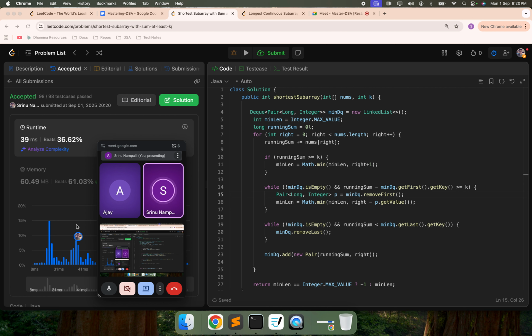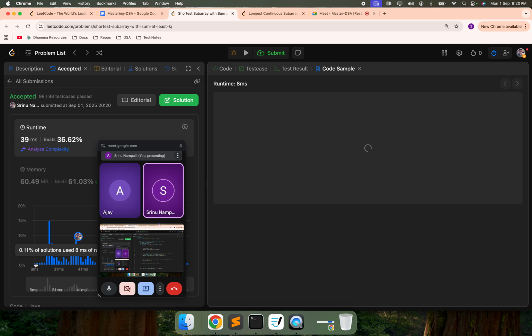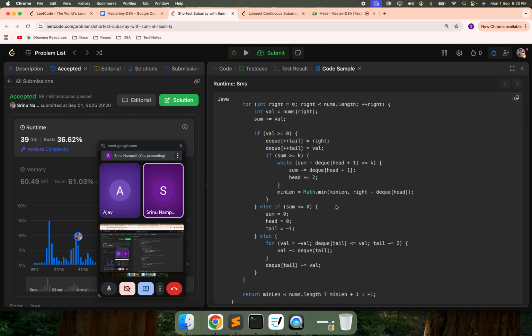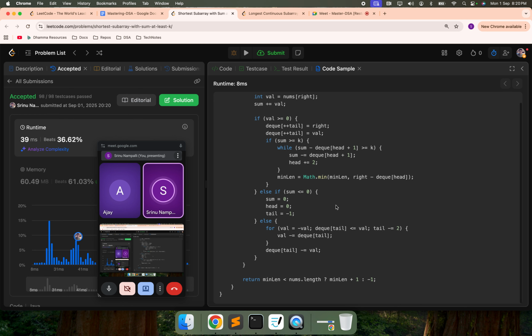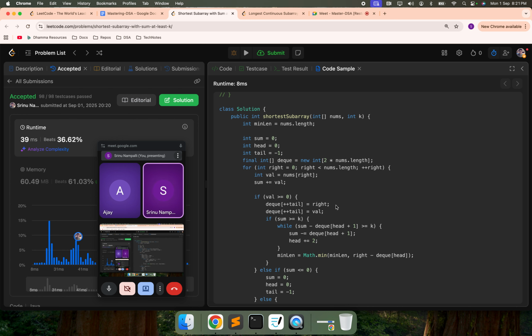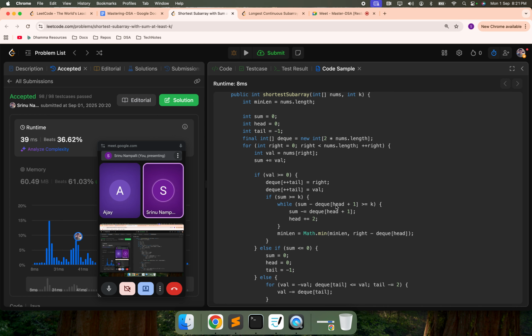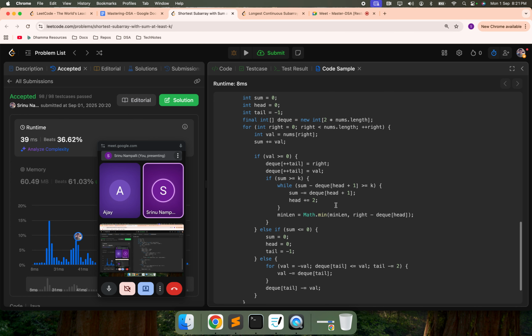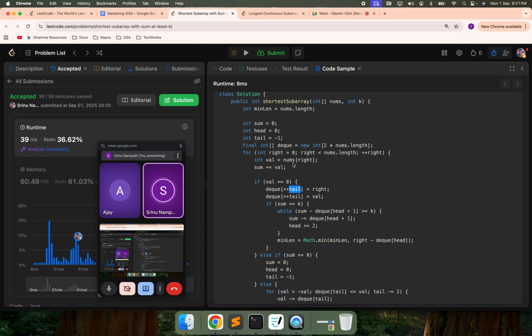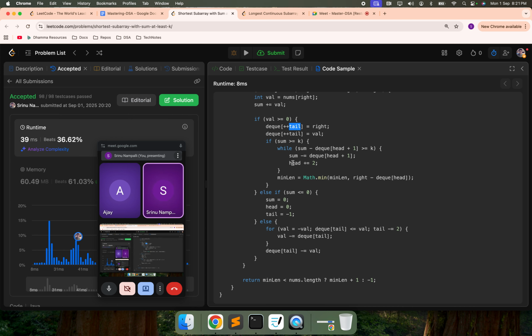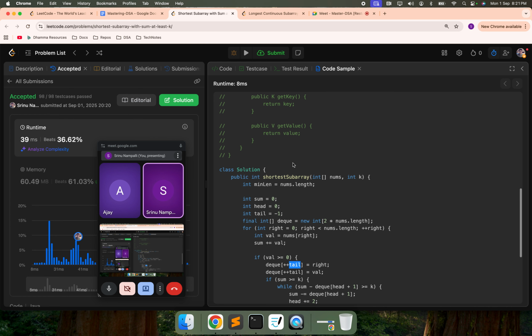Why have fellows written better code? Let's look at their code. Oh, it is DQ only. At that time, they could have had smaller test cases, buddy. With time, there are more test cases. And what they did, they used array rather than DQ, and they are loading into the previous index. Keep on moving. Head tail concept, you know. So tail is the last element, head is the first element. Through array they made it very complex, but it is always fine.